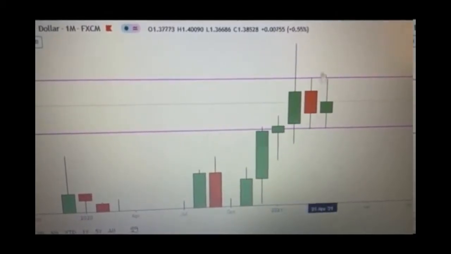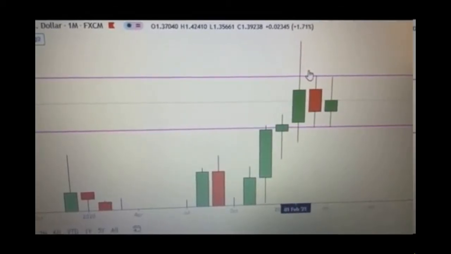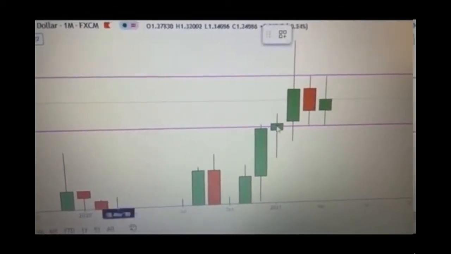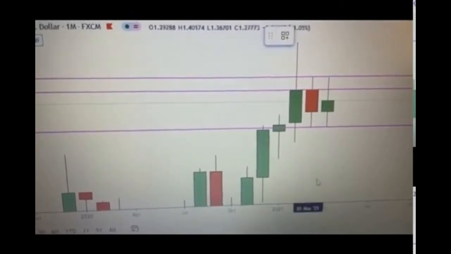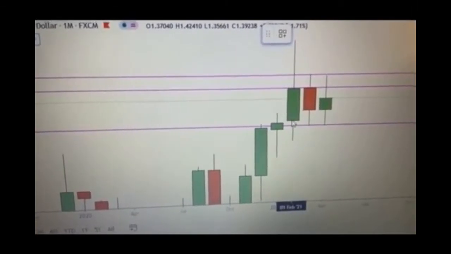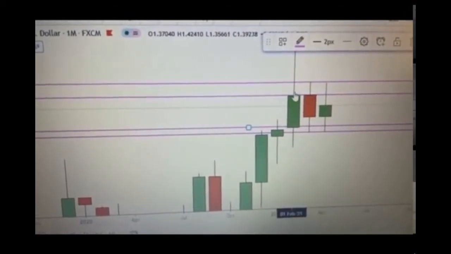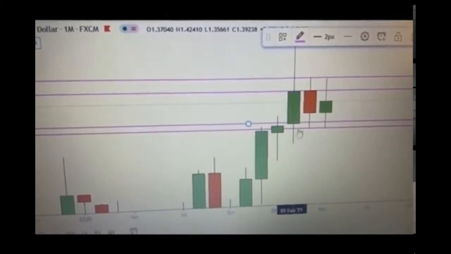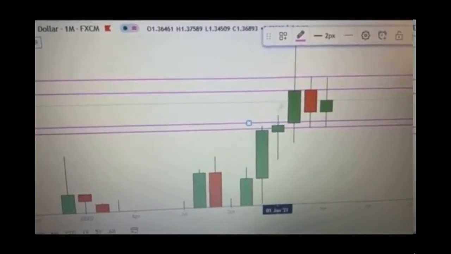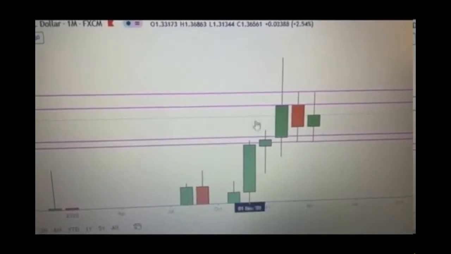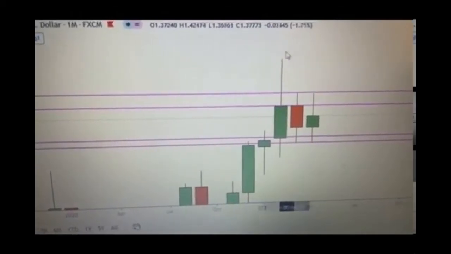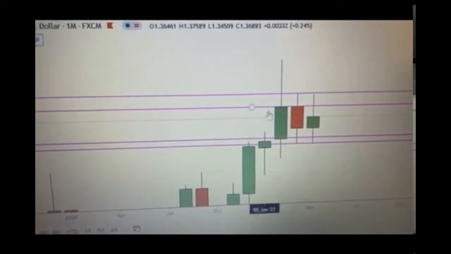But I want you to see how this candlestick and this candlestick basically all closed within the same zone, right? So if I were to mark that past candlestick, I'm going to put a horizontal line there. I'm going to put another horizontal line here, right? This now means the market was forced to stop at these two positions. This wick is basically the market saying, guys, I was forced to come close within this zone, right? I was forced to come close within this zone. So the market could not push further.